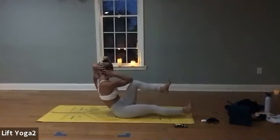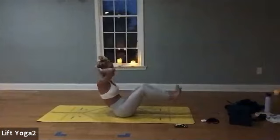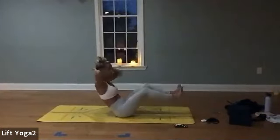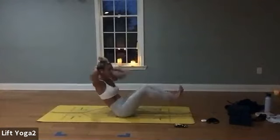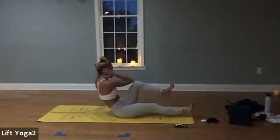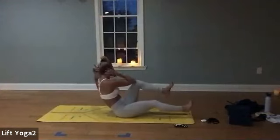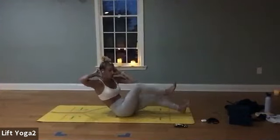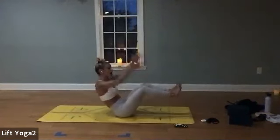Right elbow to left knee, back to center. Left to right, back to center, alternate here. So make sure your obliques are doing the work. So press your skull into your hand. That way your elbow is not the one moving you. For eight, seven, option to drop each foot down each time. Six, five, four, three, two, and one, high boat.